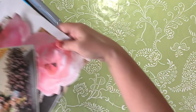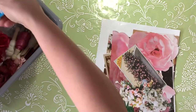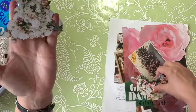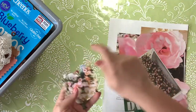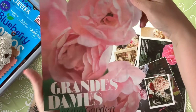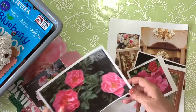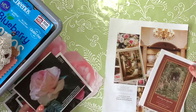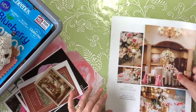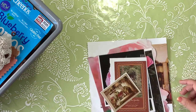Next I get what I would call ephemera — I have fussy cut these images from magazines. I snagged a free bridal magazine at an airport, and let me tell you there's a whole lot of flowers in those magazines. These others are from gardening magazines and home decor magazines. This is from a catalog. This page — I'm not sure which part of it I'm going to use yet; right now it's all intact since I have not decided.